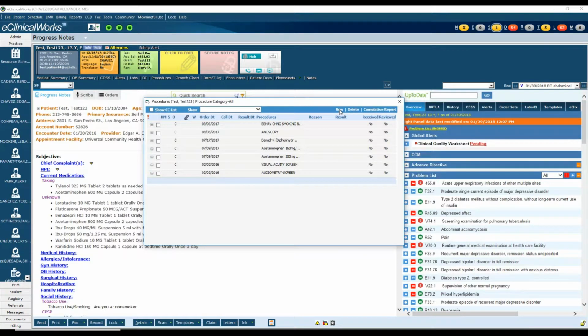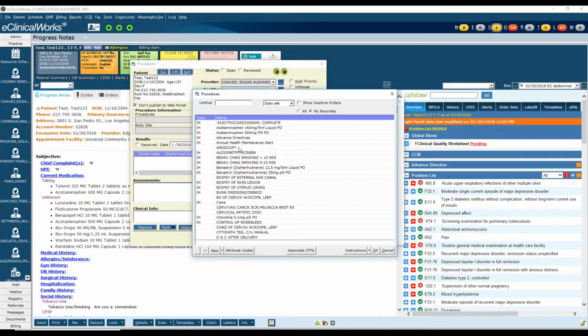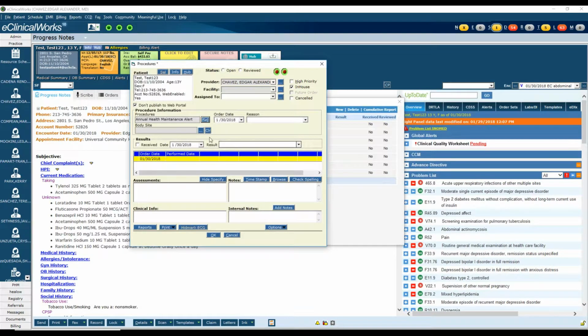So let's say that patient is showing up for a physical that day. Here I'm going to be ordering that procedure to satisfy that alert. So in here you're going to order the annual wellness procedure, and there's two things that you need to do to satisfy it. You need to receive it and you need to review it. Once you do that, if you want to, you can also timestamp it so that you know who did it, and then you hit OK.